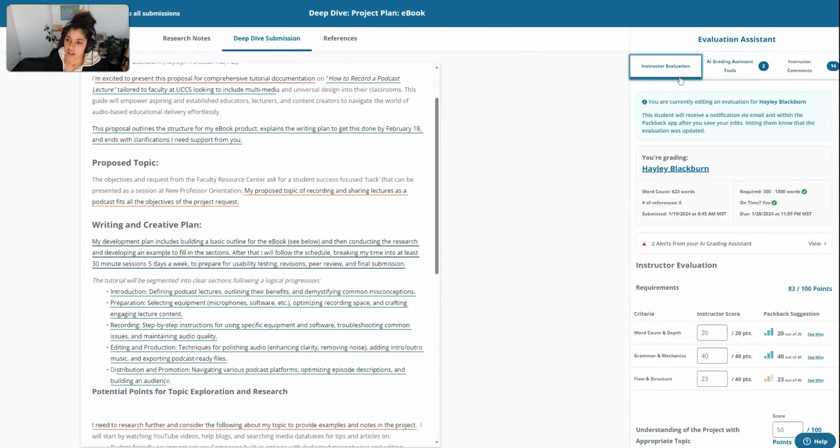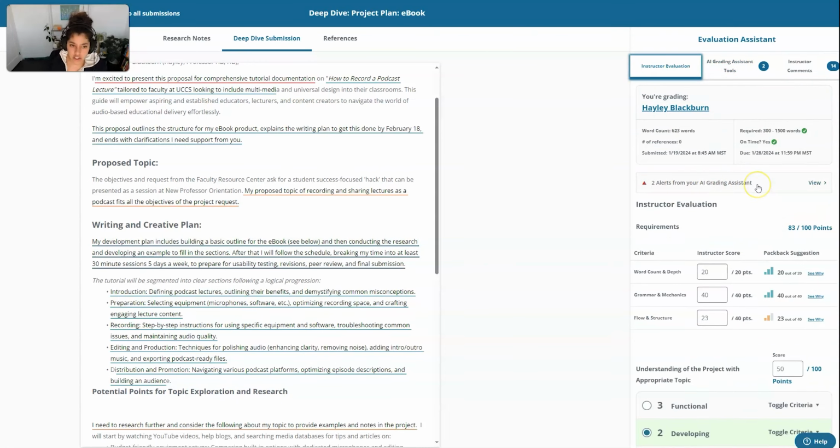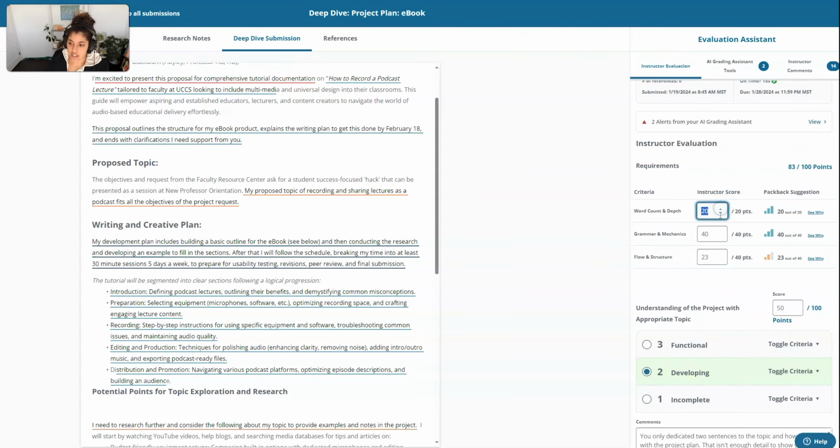All right. So back to the instructor evaluation page. After I look through the alerts if needed, those are honestly more for you than me, we get to these. Note that I can adjust these point values as I see fit, and I absolutely will be changing them if I disagree. Word count and depth, as well as grammar and mechanics, you should get full points, because the point of Packback is individual writing assistance.